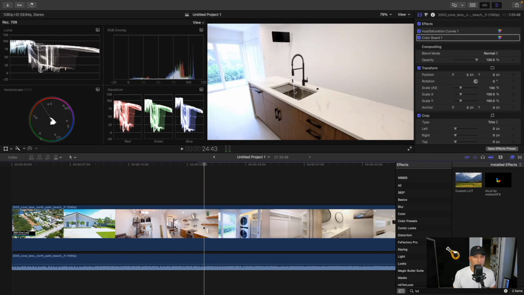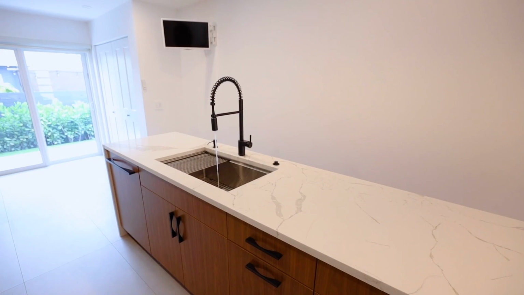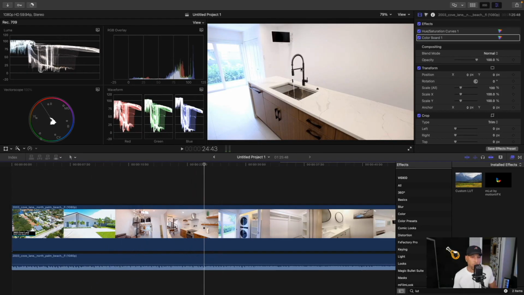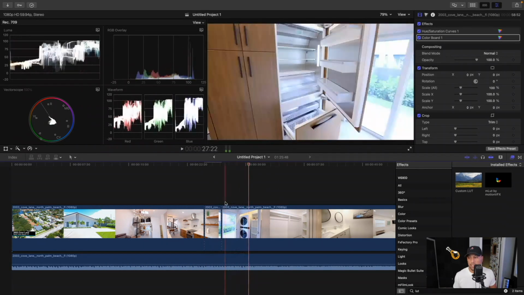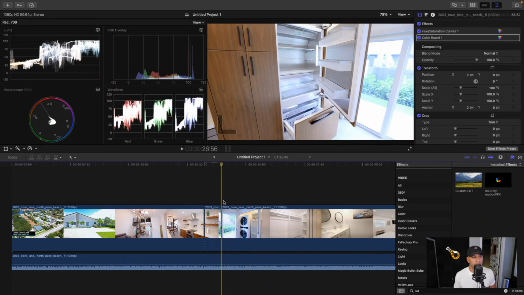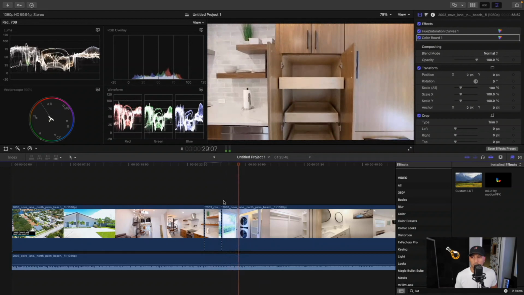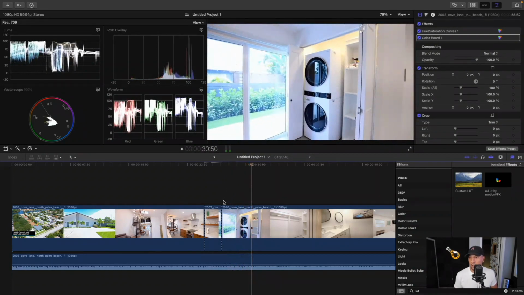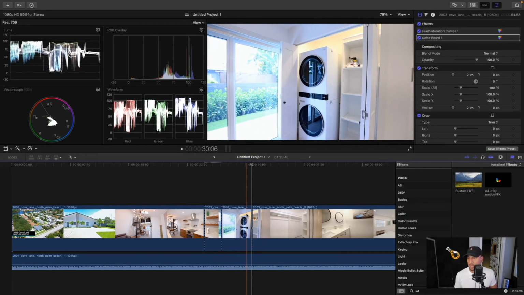The water, I wouldn't even have done that, you know? This faucet isn't anything special. I don't know if they requested to have the water on. But if you're going to do that, get really close, get really tight. You're too far away from it. It looks like you're shooting it from above at a downward angle. I can only guess that the realtor requested to have all these things open. I don't think that was your choice to do that. So that's on them.